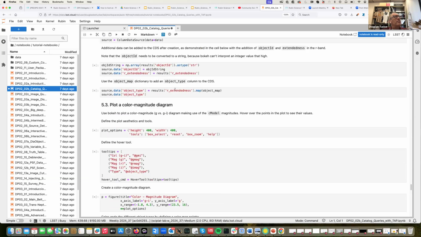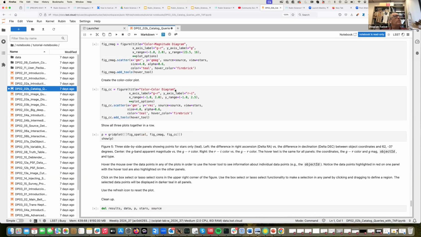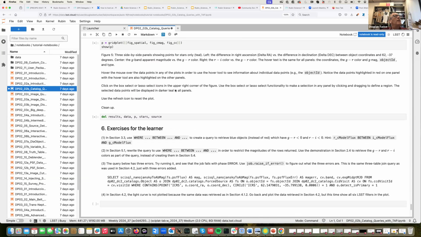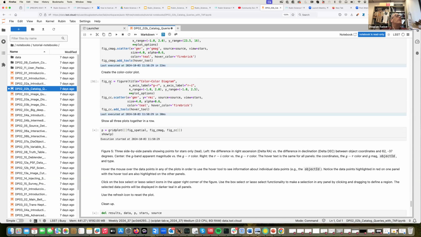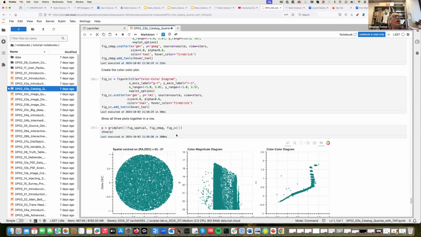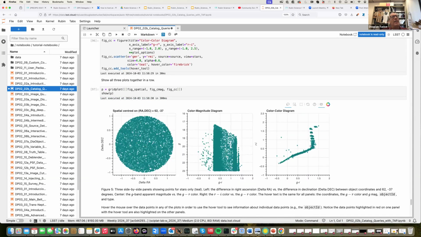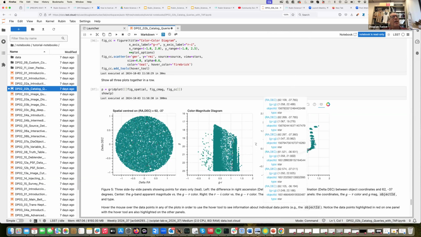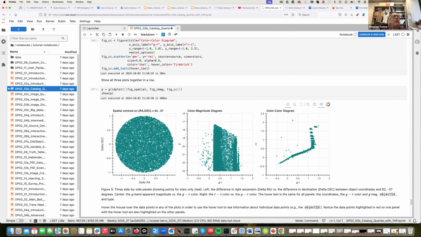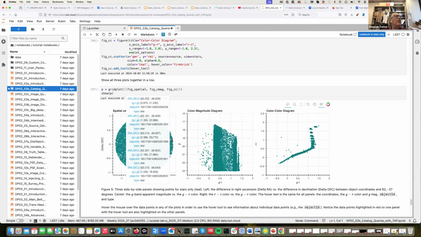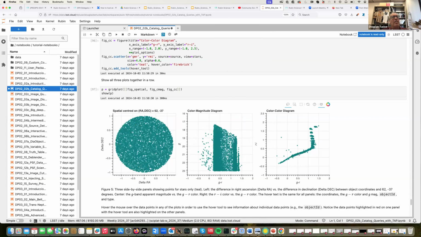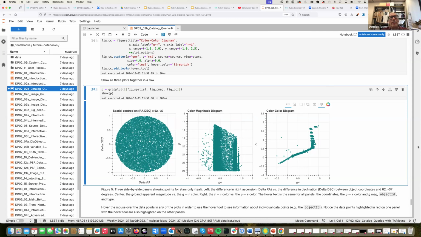It's not shown anything in this notebook. You can grab images. Okay, these are still running. And here it looks similar to what we had in the other thing before. We have a color magnitude diagram, and an RA diagram, and you can click on things and so on. So I encourage people to go through those things.